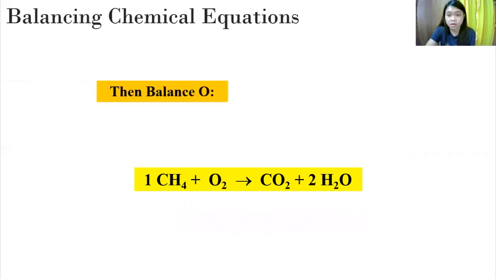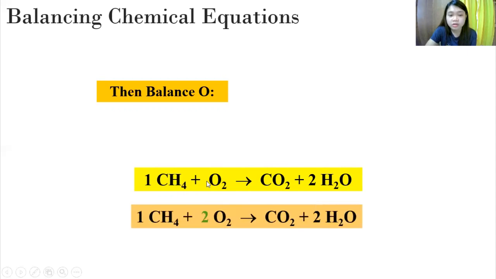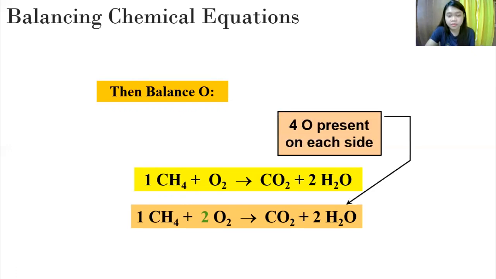Then after we balance hydrogen, we balance oxygen. Since we know that there are 2 atoms in the reactant and then we have 3 here, how do we do that? You need to recount the oxygen in the product since we already added 2 for the water. By inspection again, for oxygen atoms, we already have 4. It comes from the carbon dioxide and the 2 moles of water. So 4 oxygen in the products already. So we need to add 2 here in order to have the 4 oxygen atoms on each side of the chemical equation. So that's how we balance the chemical equation.